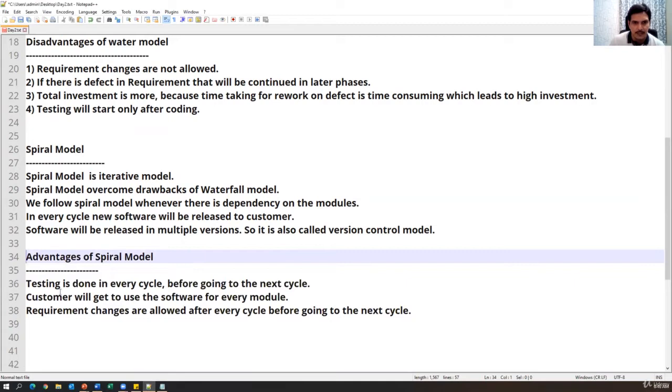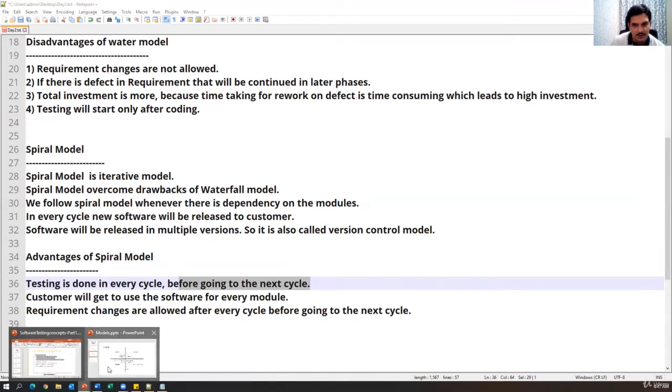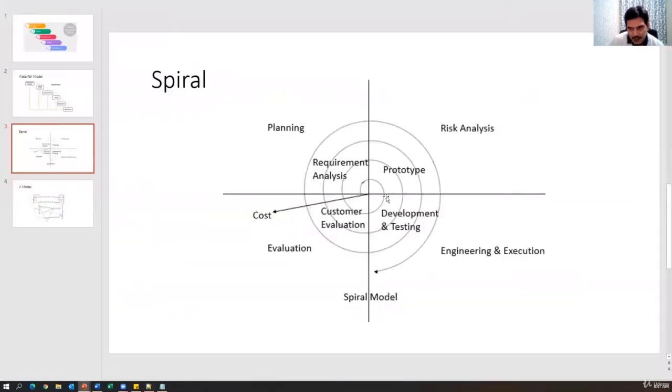As I said before, testing is done in every cycle before going to the next cycle. What does that mean? If you look at the picture, in every cycle we have all the phases, like we are following waterfall again. Requirement, design, coding, testing, that is one cycle. Again requirement, design, coding, testing, second cycle.